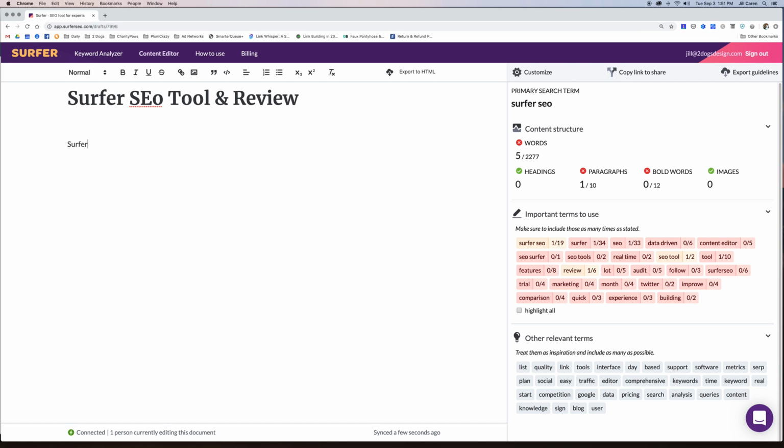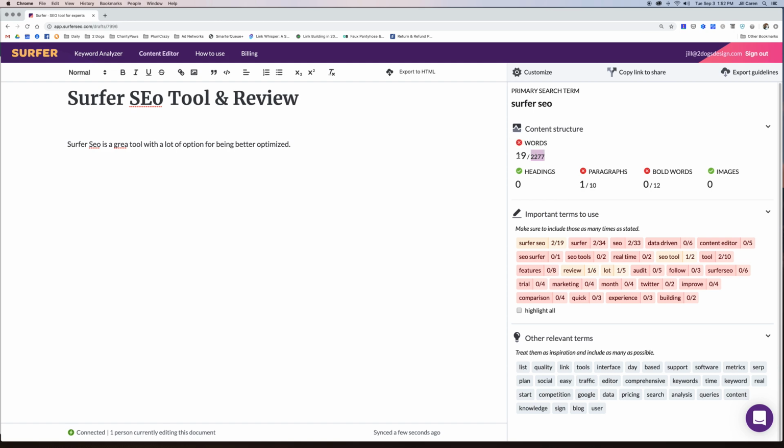See how it went, and it's telling me I'm using it 2 of 19 times. Now it's counting words for me, and it's giving me a suggested word count that I should have on the page. So that is super helpful right there.